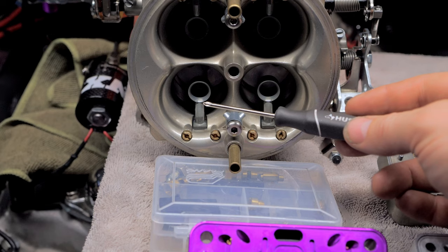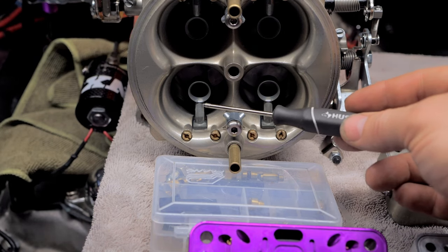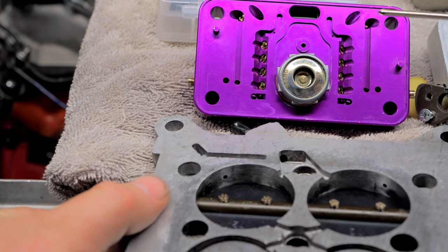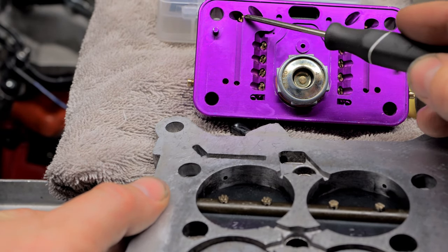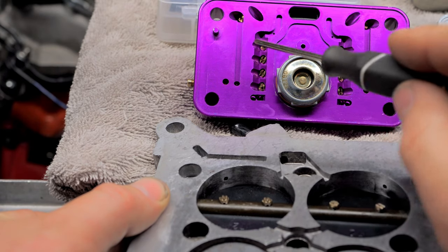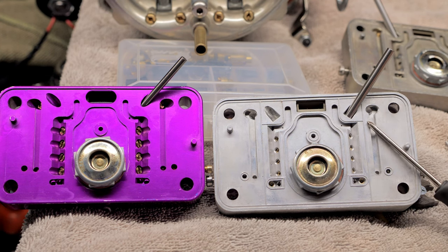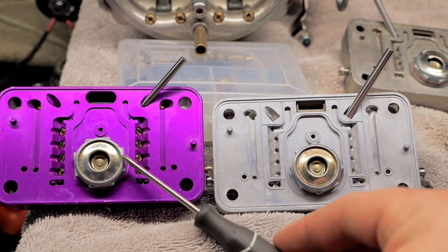It can't burn drippity drop fuel. It has to be atomized fuel, right? So when this is set up right, you do have restrictions right here. Some of them will put the restrictions right here. Let me show you E85 carburetor, which has the restrictions right here. So this one right here is a E85 metering block, and this is gas.